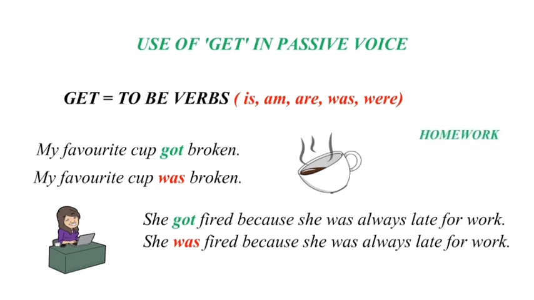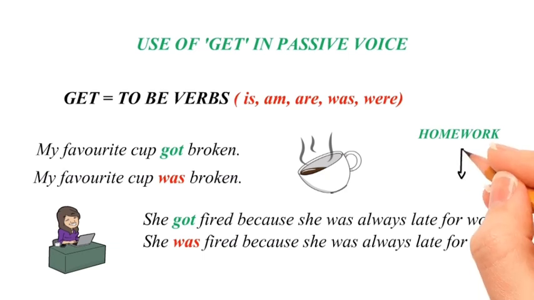Now the work for you. I want you to write down all the meanings that you learned today of the word get. So you can write them from 1 to 10 and you can change the sequence, it makes no difference. Just make sure you don't miss out on any verb and its meaning. I'll be waiting for your answers in the comment section.